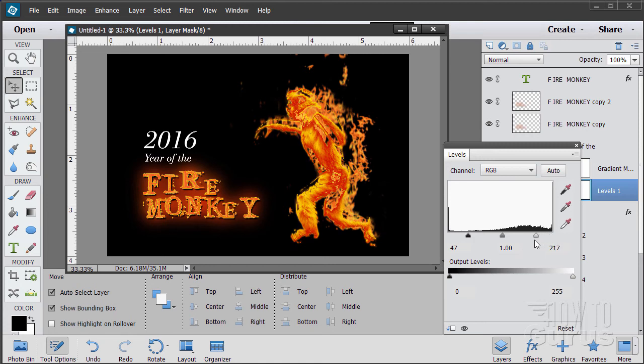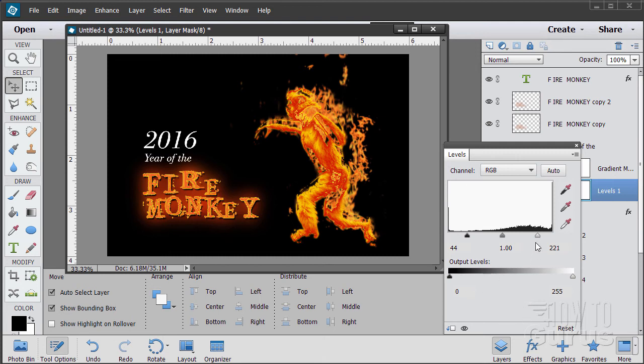I can darken down the darks by pulling this in a little bit. It actually increases the contrast, and I can adjust the midtones in there. I think I'll leave the midtones where they are, but bringing the darks in a little bit brightens up. You see, it kind of brightens the yellows up, and bringing the lights in kind of darkens down the lights and just makes it a little more contrasty, a little more interesting on that image.